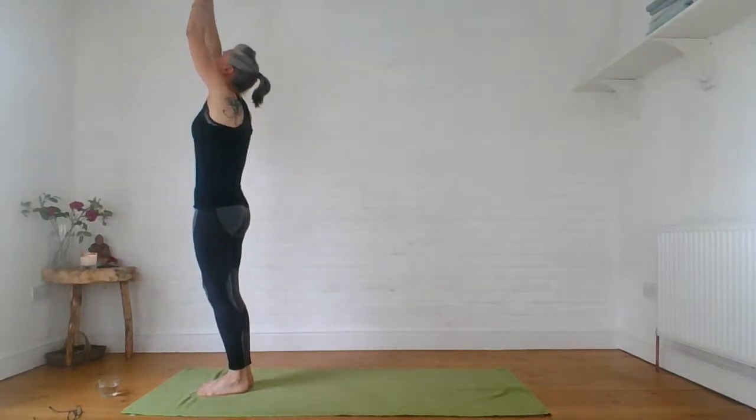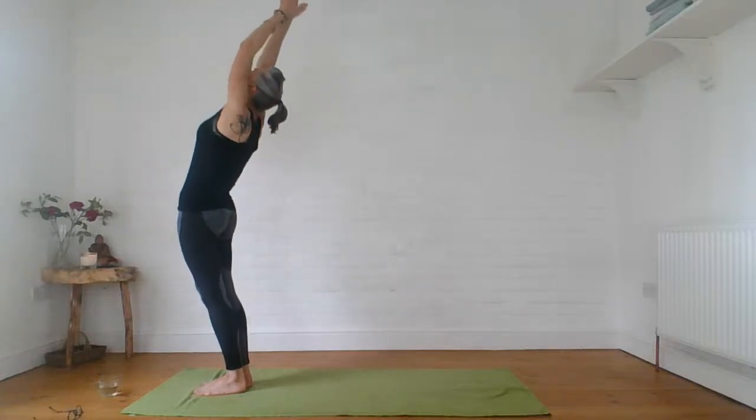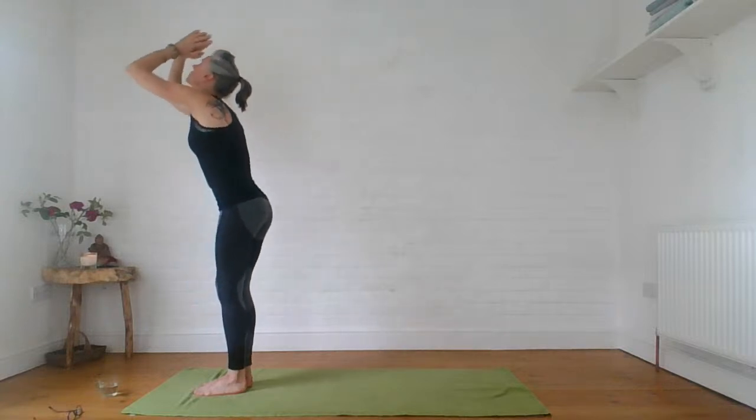Bend your knees. Swing your arms up. Inhale. Exhale, hands to your heart. Okay, we'll speed up now. So take a moment to check in with your breath. And then with your next in-breath, a lovely back bend. Exhale, fold forwards.